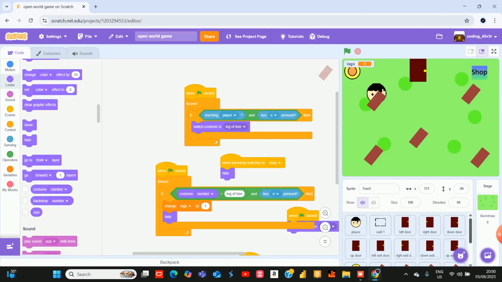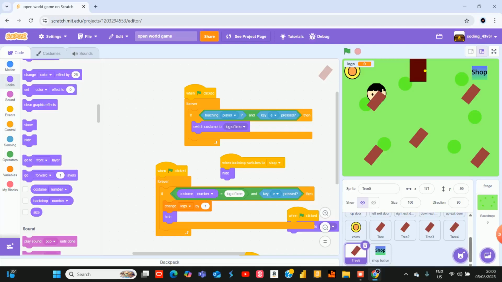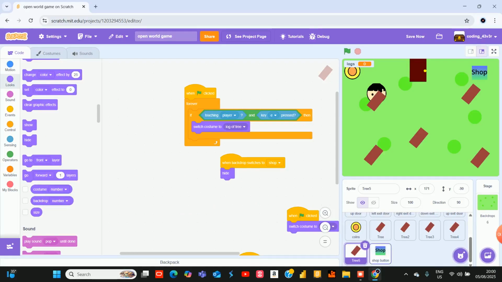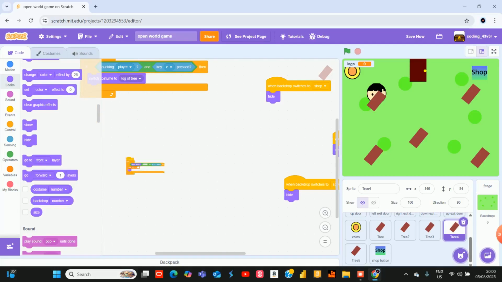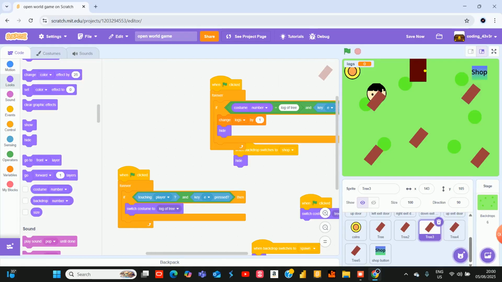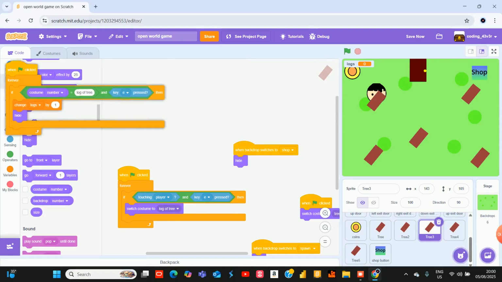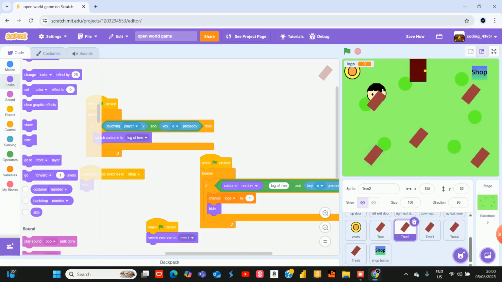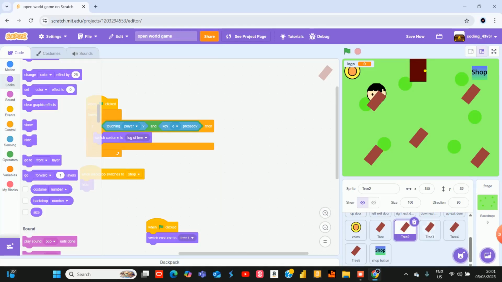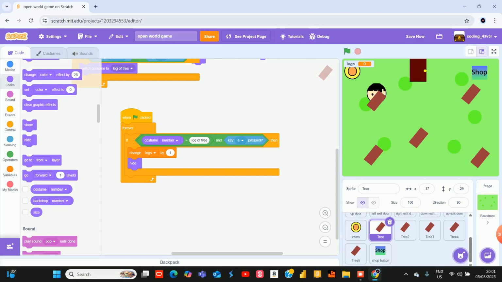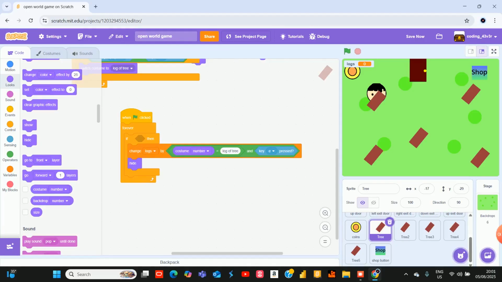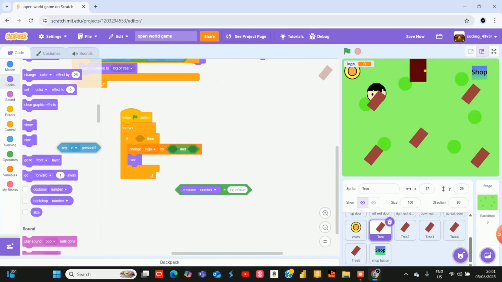Now, when we fix the bug, I think we need to delete all of the wrong scripts of this code, so we don't need to change it again and again. Okay, let's start fixing this bug. Now, let's remove the AND block. This can be a problem.